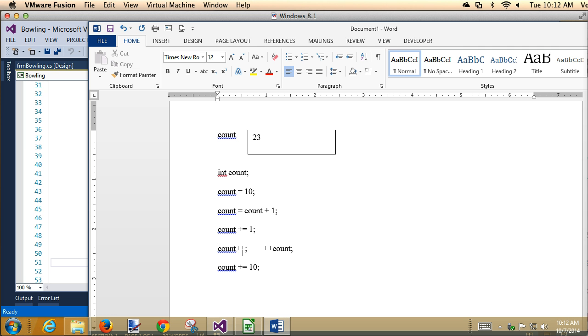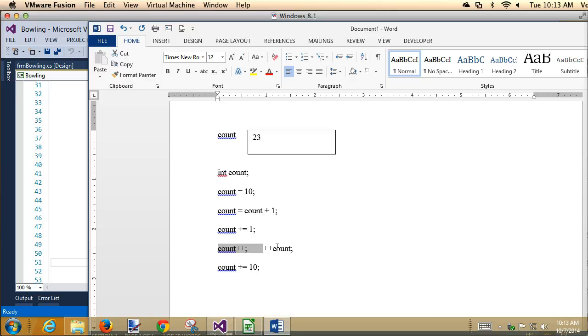Okay. The only time you embed one of these inside of another statement is when you're embedding them inside of a loop. That's Unit 6. We'll deal with it when we get there. In the meantime, if you choose to use this, it should be on a line all by itself. If you do it any other way, you're on your own. What this one does is does all the other math first, then it bumps it up. This one does all the other math, bumps this up, and then does all the other math.